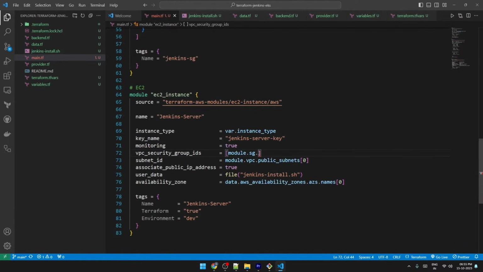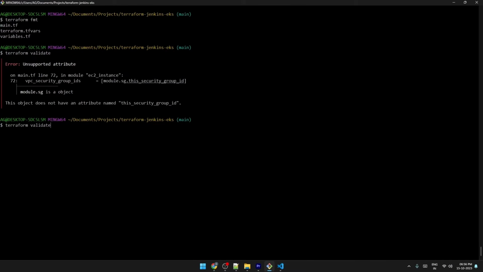Okay, so let me try with this. Yes, it's working with security_group_id. So sometimes documentation is also not the right resource to refer to. So you must Google it and find out what all things we need to do.